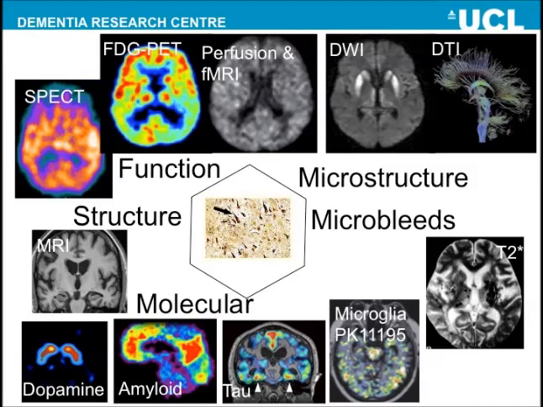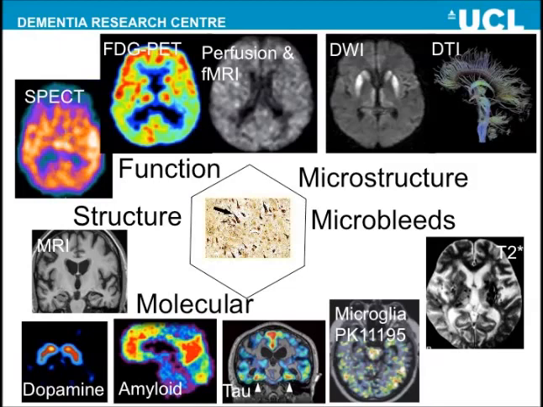But in research, we have a whole range of additional scanning techniques available to us that are not yet well enough understood to go into clinical practice, but can provide insights into the pathology from a range of different perspectives. So the pathology of Alzheimer's disease is deposition of amyloid, this abnormal sticky protein, either in plaques in the tissue or in blood vessels, and the deposition of a protein called tau in neurofibrillary tangles, and this structure is indicated by the arrow. So we can look at the effects on the structure of the brain with MRI.